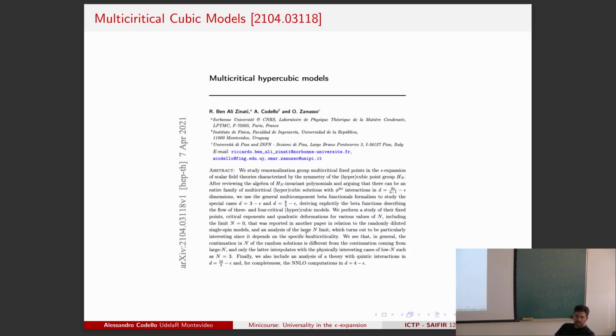And now to conclude, we also did work where we did the same analysis for the cubic model, because the other family which exists for every n is the cubic model. And so here there is also multicriticality, and again the physics of this multicriticality is very interesting. So going back, Platonic field theories means all field theories that have the symmetries of a regular polyhedron in a certain dimension n. N will be the representation of your group. And so there are the Potts family and the multicritical Potts, the cubic family and the multicritical cubic, and then there are these 3 special cases.